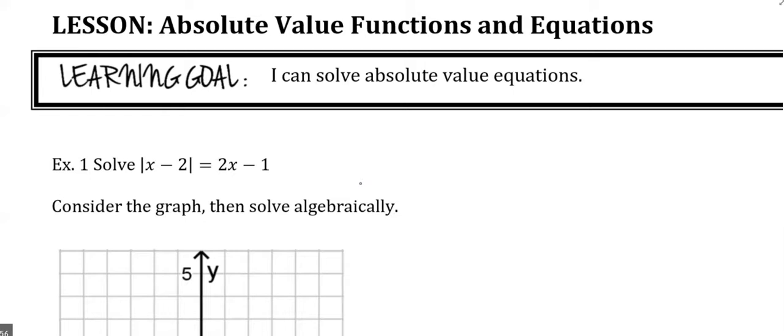So the visual that we're doing, don't get caught up on it. Some of you might really like it. Some of you might really get it. But I don't know that it's going to help you solve the problems moving forward. It is, for the most part, an algebraic solution. But what I'm hoping you get from the visual is just why these solutions work out the way they do and how they work out differently. And so that will help you interpret your solutions.